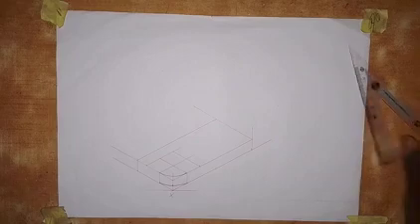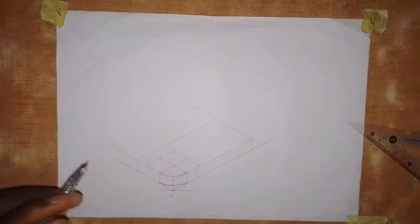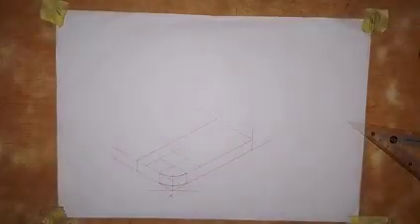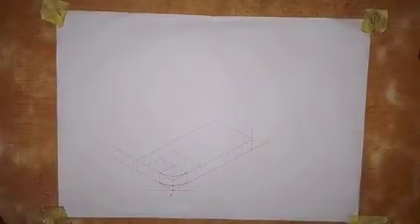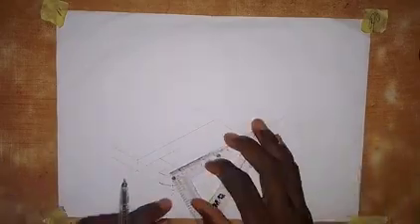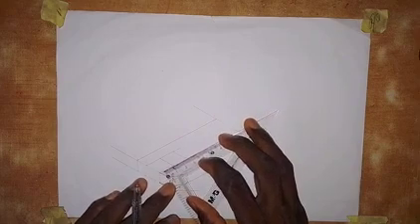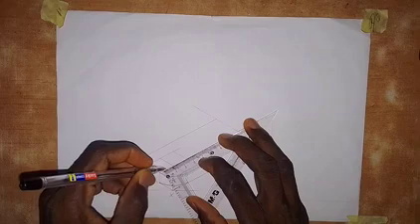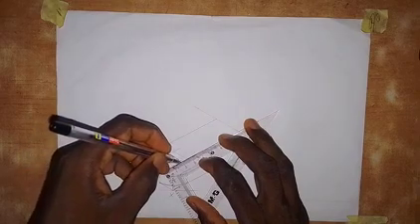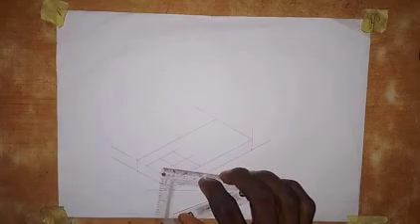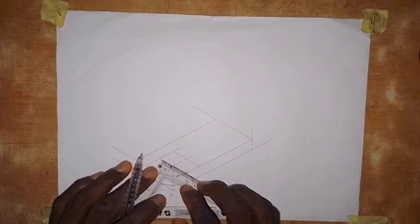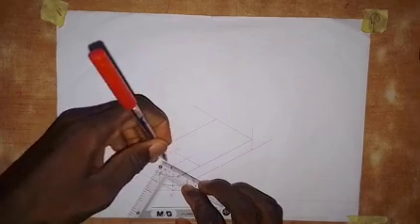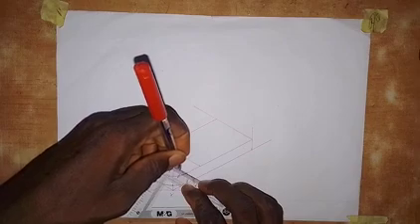So let's go on to the next thing that we are going to do. So we have a hole here, an isometric hole. We have it here of diameter 15. So I'm going to make it 16. So in the sense that from this center here, I will take 8 millimeters to this side. Then I will take 8 millimeters to this side. Then here on this line, from this midpoint, I will take 8 millimeters to this side, and I will take 8 millimeters to this side.